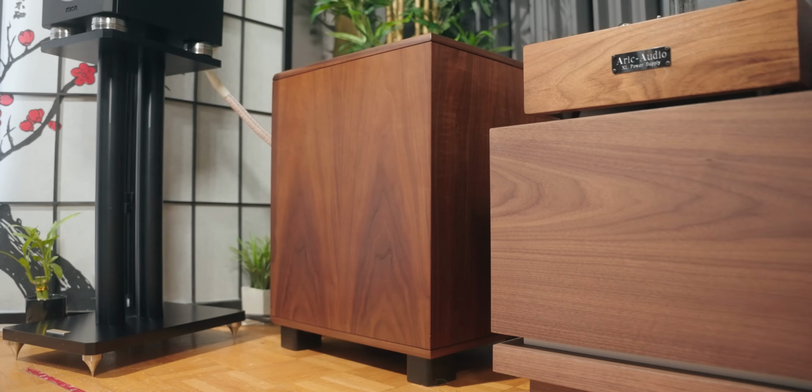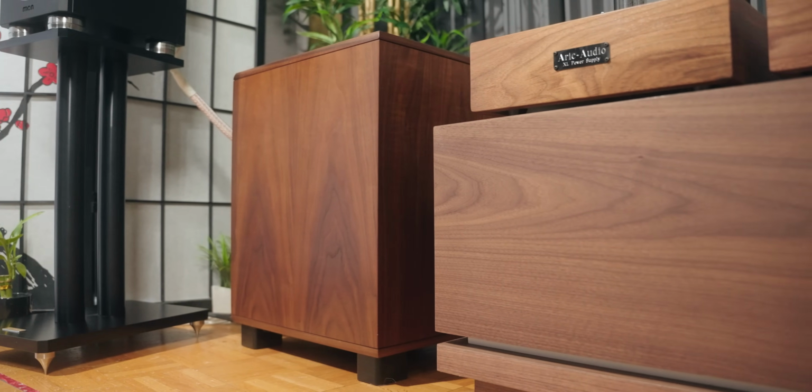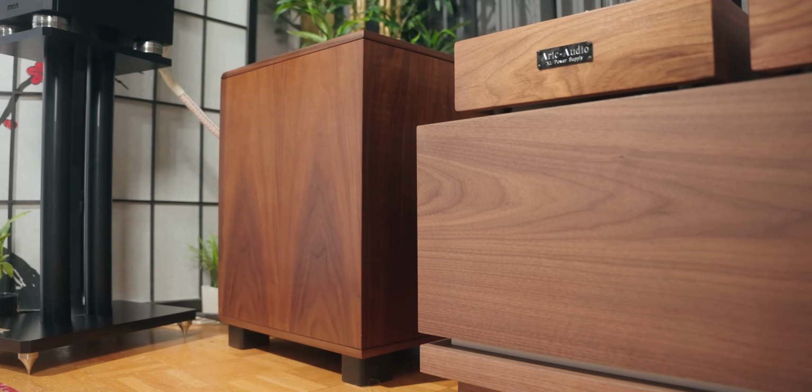But having the Classic 99 for the last 2 months or so, I absolutely think that the Classic 99 is best used for those systems that want to add a little bit more warmth and extension. And in that way, I think it does that even better than the TX series from REL.